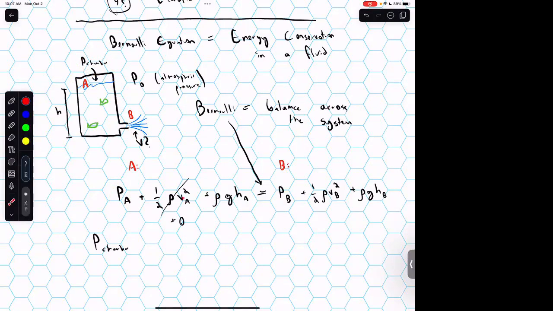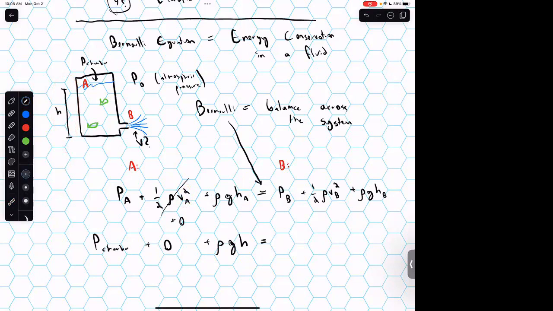And that's really because of this term being 0. The density is still non-zero, so that's nice. I can write that as plus 0. And then for this last term, I'm just going to have rho, which is again the density of water, g, which on Earth is 9.81 meters per second squared, and then HA, I'm just going to say that's h because that's how I set it up in my problem: the height of the water inside the chamber. Okay, so that's the left-hand side.